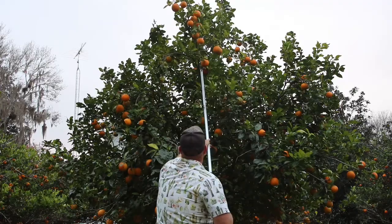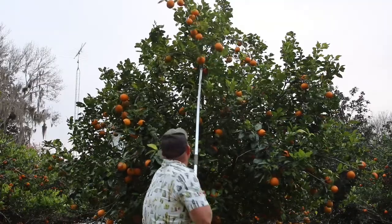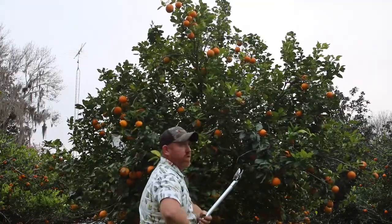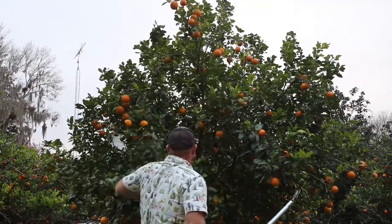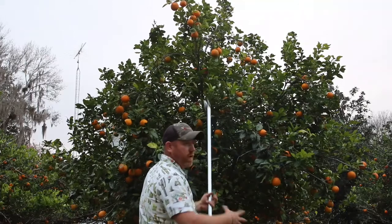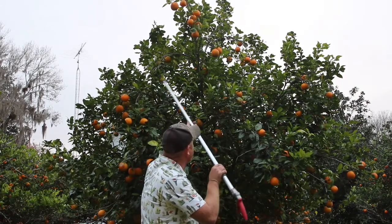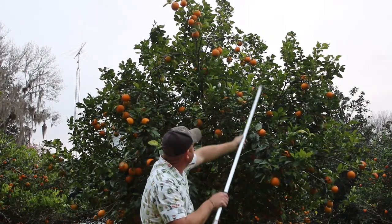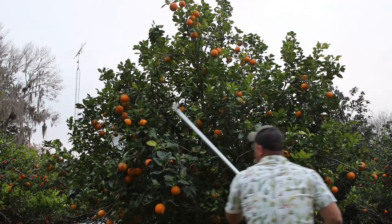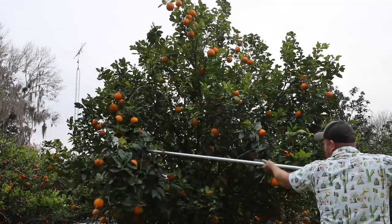So we're going to cut off some of these branches. And again, these have fruit on them. These might not actually be strong enough. Probably need to use a stronger pole pruner for this particular job. Honestly, we don't even prune these citrus trees, but it would encourage new growth and more blooms on these trees. But anyway, you would do a heading back or topping, where you're just going to trim the branches back to a common central point within the tree, across the top and around the sides. You might cut off some of these branches, and really this is just to encourage new growth, right?